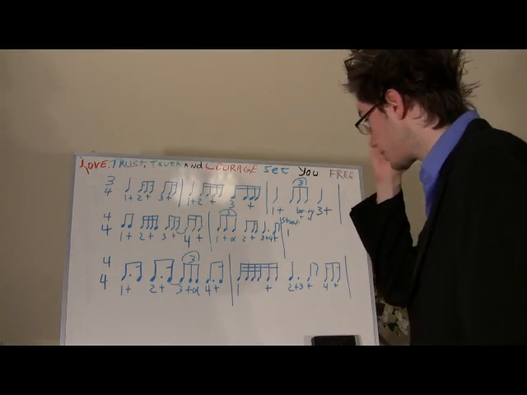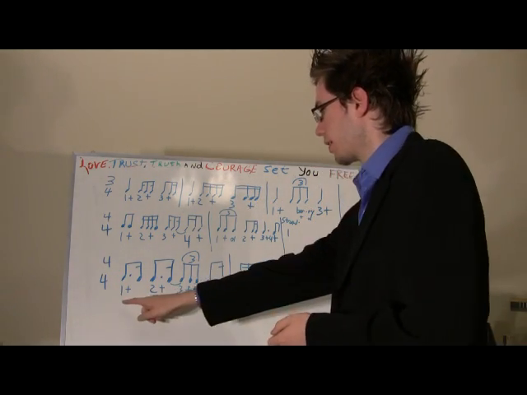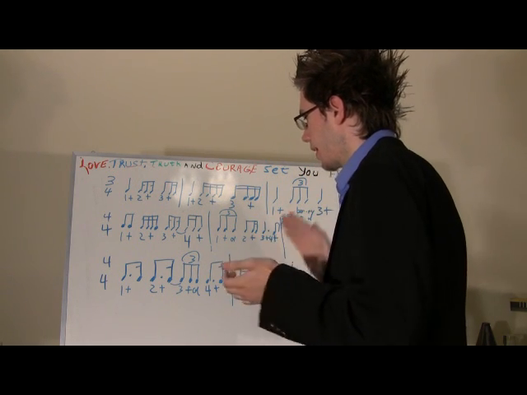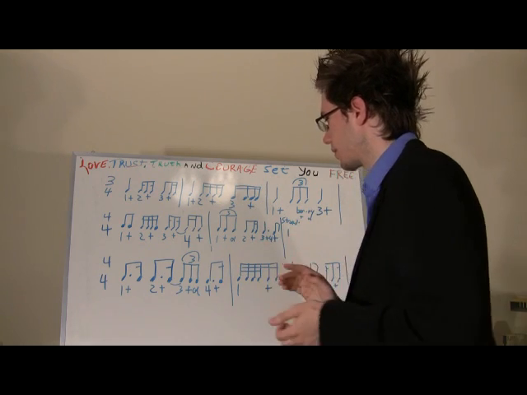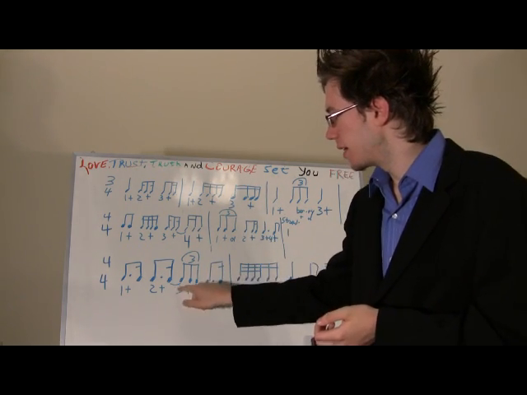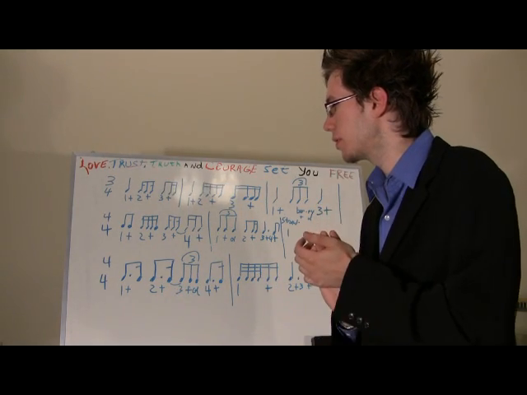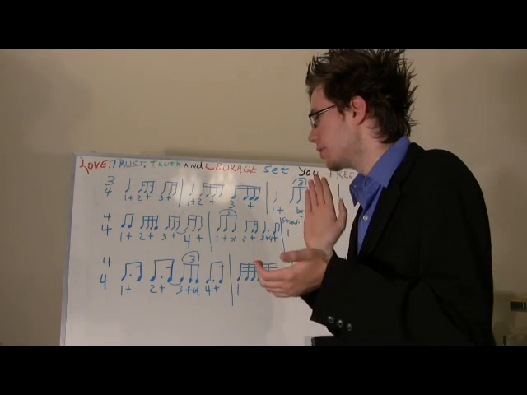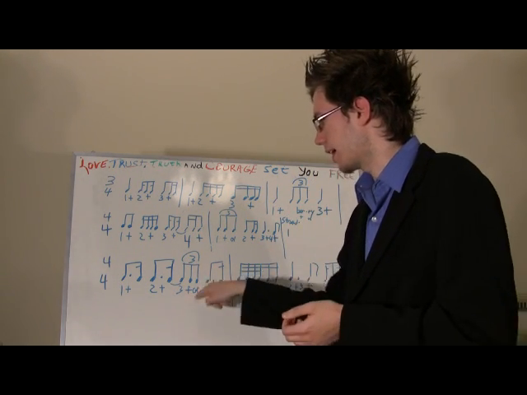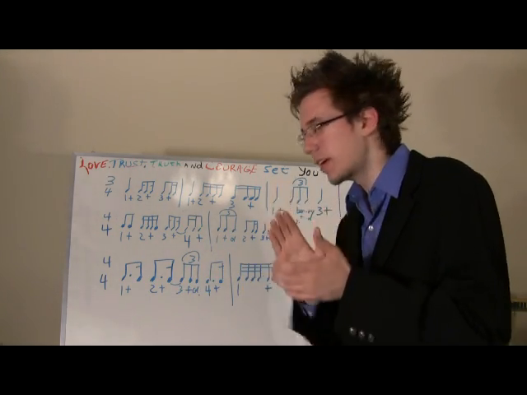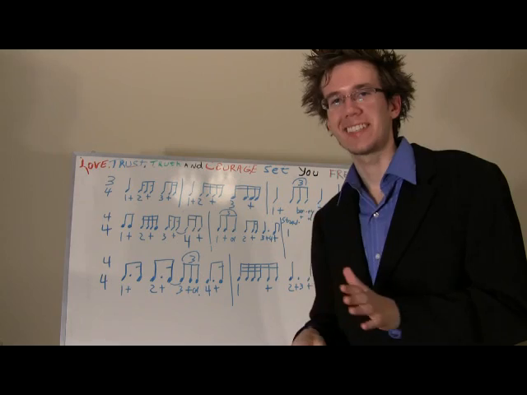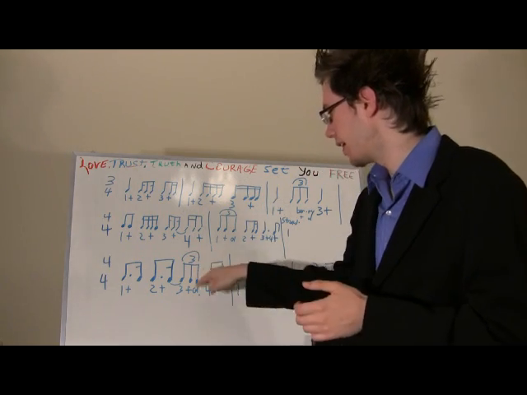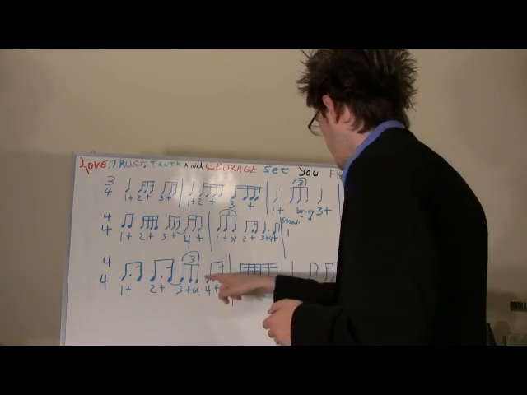Now let's go to the next line. It goes like this. We've got a tie here, and it's going to go one and two and three and four and. This part's tricky because you can't clap on the three, because you'll want to do this: two and three and. That's what you want to do, but you are not allowed to actually clap there. So you have to go two and three and, like that. You're kind of feeling the triplet without clapping it. That's the hard part there. You can do a little handshake or head nod or something like that, and that'll help you clap it better. So that's how that goes.